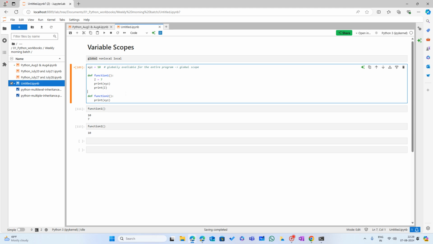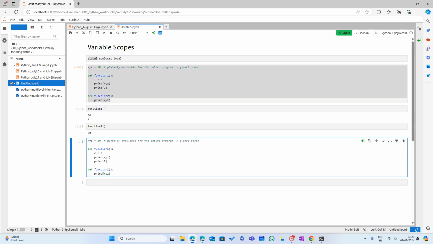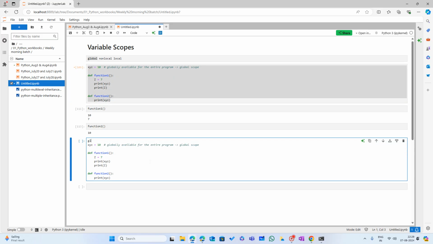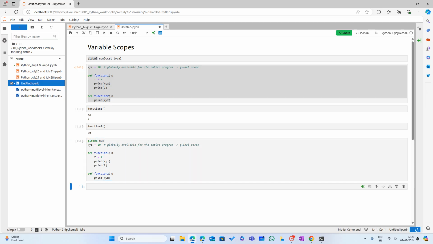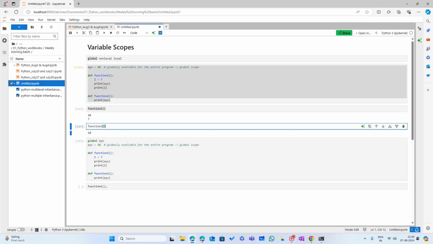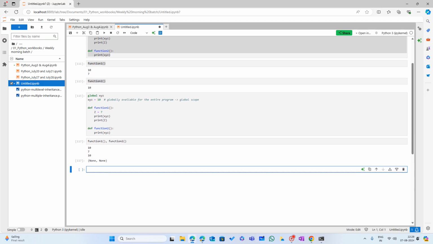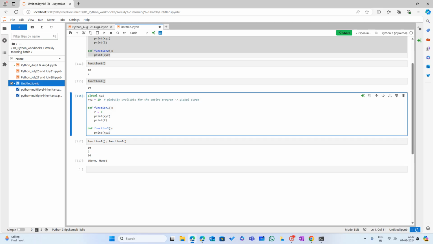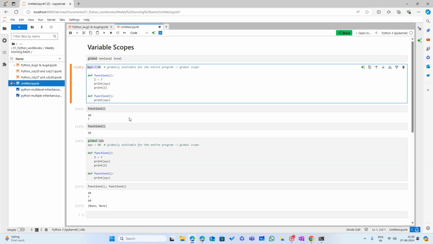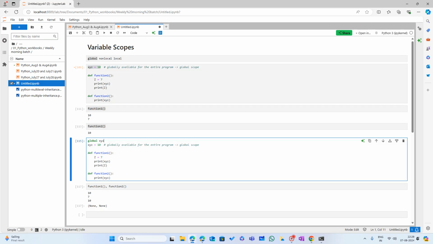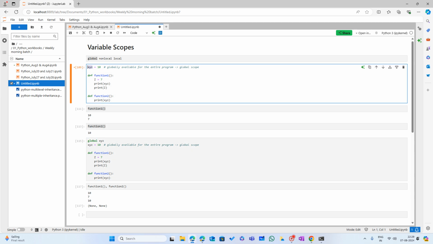Now let me show you the second variation of the same code. If I define global xyz, this also is the same thing. Defining a variable which is defined outside the function as either global or not global, both are same. Python interprets these sort of variables which are defined outside the functions as global.